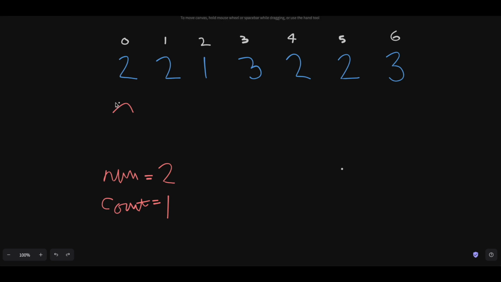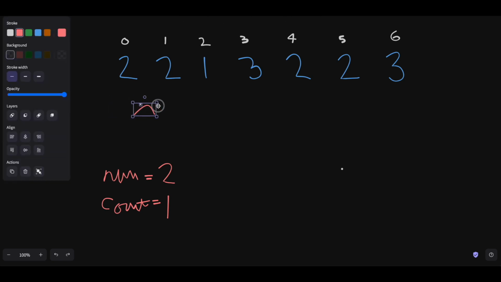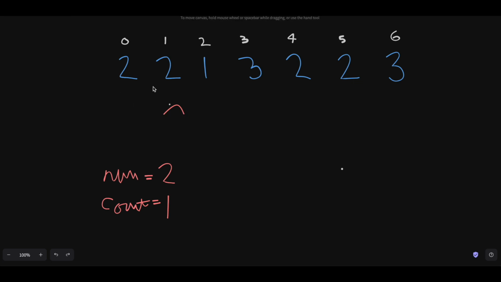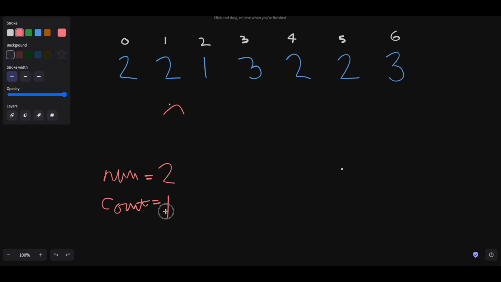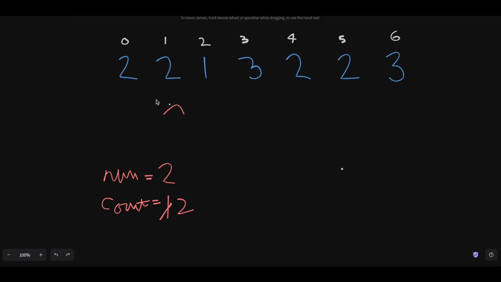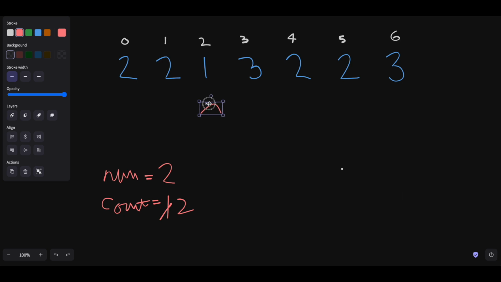Okay, so in fact, we don't start at this 2, we start at the second 2. We start at the second value. All right, so is this current value the same as whatever the current number that we're tracking is? If so, then we can increment the count. And when we increment the count, this becomes 2, and then we can move along to the next number.